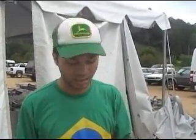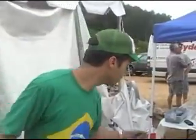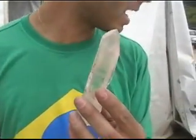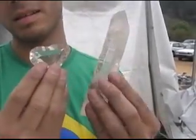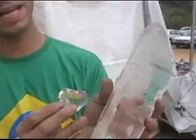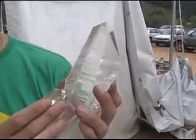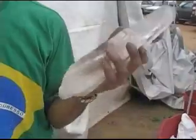Only small size. I was not going to be able to make any more hearts, because this is still a medium size Lemurian. It's not small, but I have smaller ones. There's no way to make a heart from those. Look at that. Incredible, the comparison. So this came out of a huge crystal. Yeah. So see, it has to come out of a crystal at least this size, minimum of this size. Just astounding. Thank you. No, my pleasure.